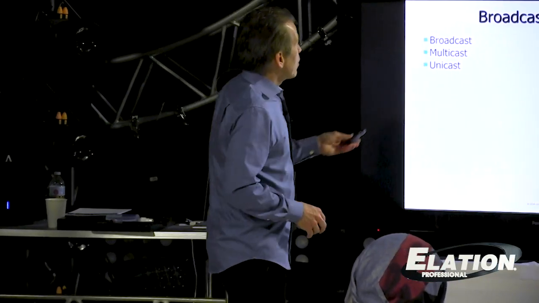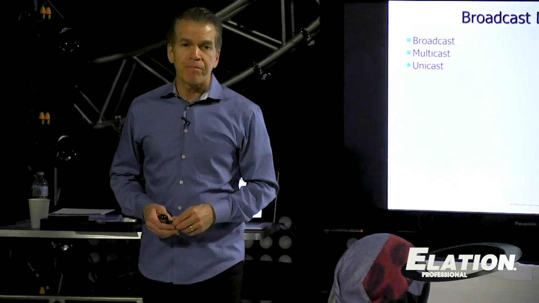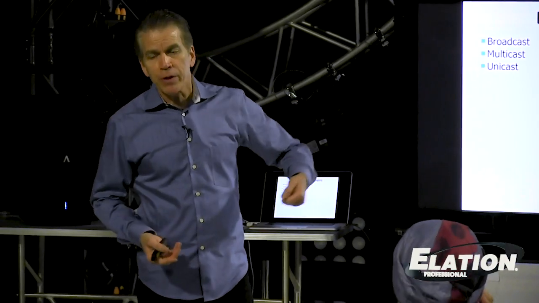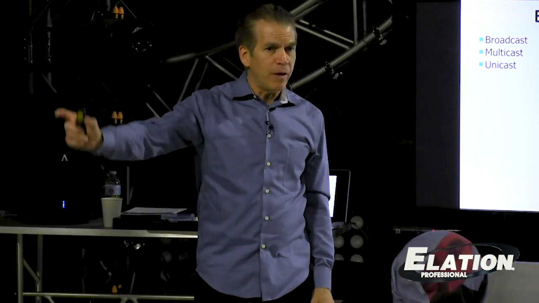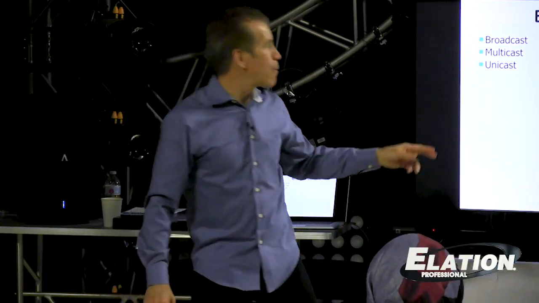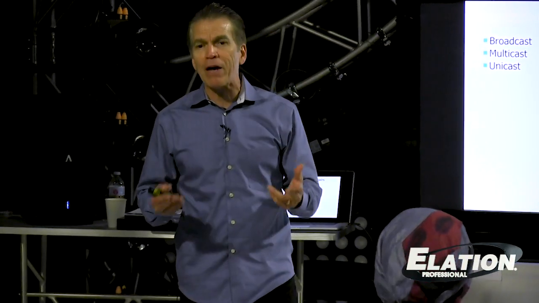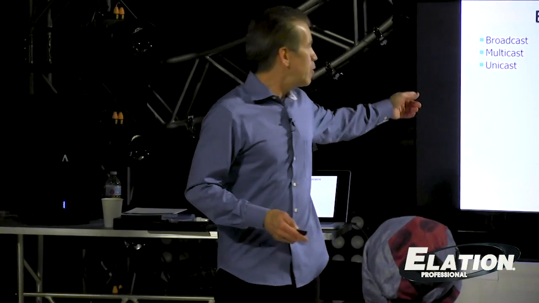On the other hand, streaming ACN uses multicast. And multicast is where, when you first set up your network, you connect your fixtures to the network. Because the fixtures are running IGMP and the console is running IGMP, then the fixtures are going to subscribe to a multicast. So they will subscribe to a particular universe of DMX. And multicast makes the most efficient use of the bandwidth because it generates the smallest amount of traffic, less than unicast.